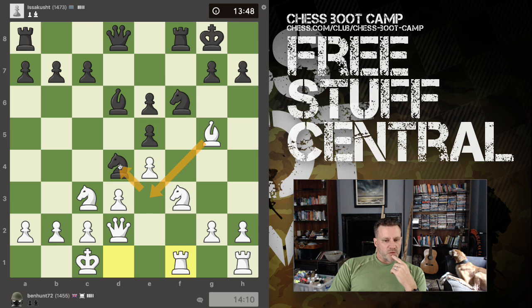I come here with my bishop threatening to take. My rooks are on light squares. He's only got a dark square bishop. That's all good. Might start some pawn action at some point.